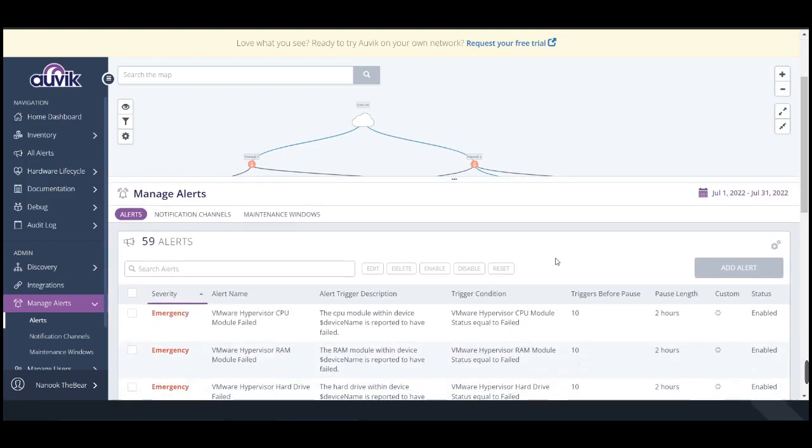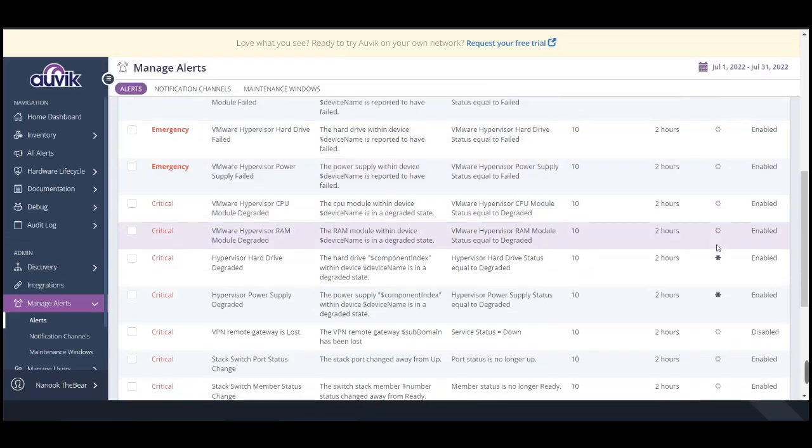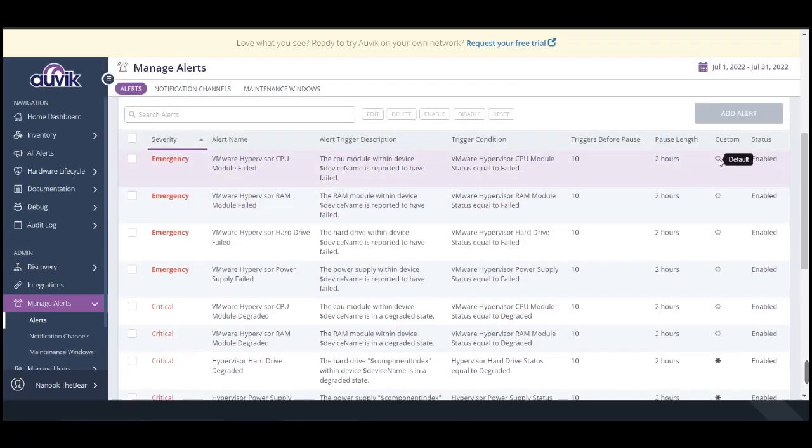So since this is just a sandbox and a demo, you can't add alert, but for OVIC you can add alert for network device interface, service components, and collectors, and you can customize it to your needs, like for example, the severity of the alerts, the alert name, the alert trigger descriptions, the trigger conditions, the triggers before pausing the entire network, of course, the pause length, and the custom settings.